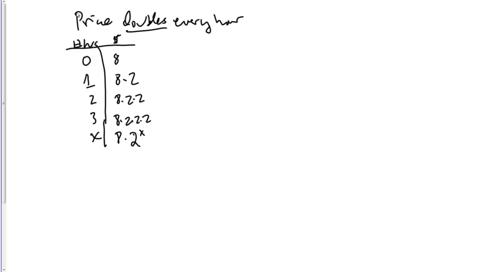This doesn't really look like our previous one, where we had our original amount times 1 plus r to the n power, or x power, I guess we've been writing. But if you think about it, it is going up at a constant percentage rate, because this would be 8 times 1 plus 1, easy, 2, to the x power. What we see here is that our rate is just 100%. So when we say double, we're saying that the price goes up by 100%, rather than something like 5% every hour.